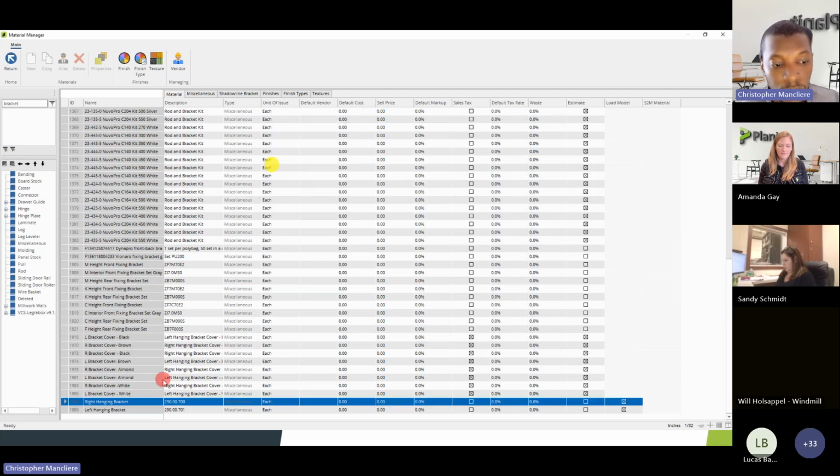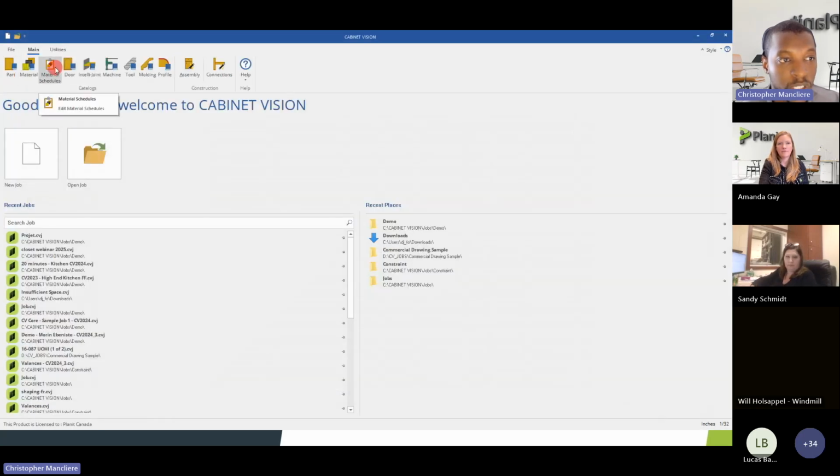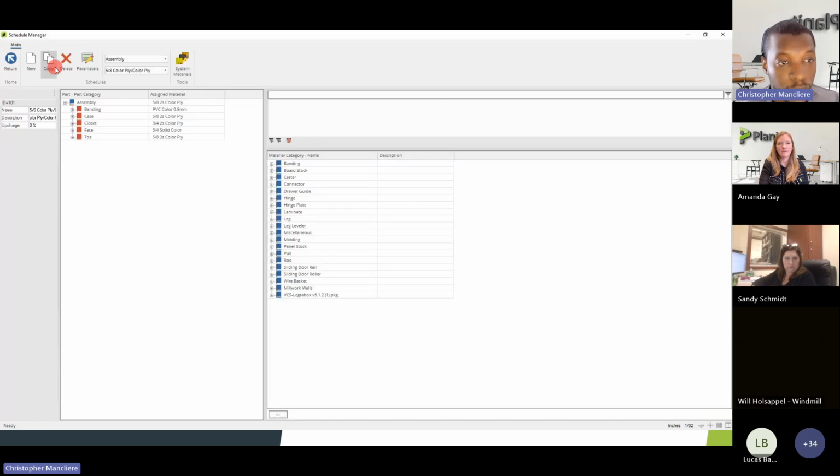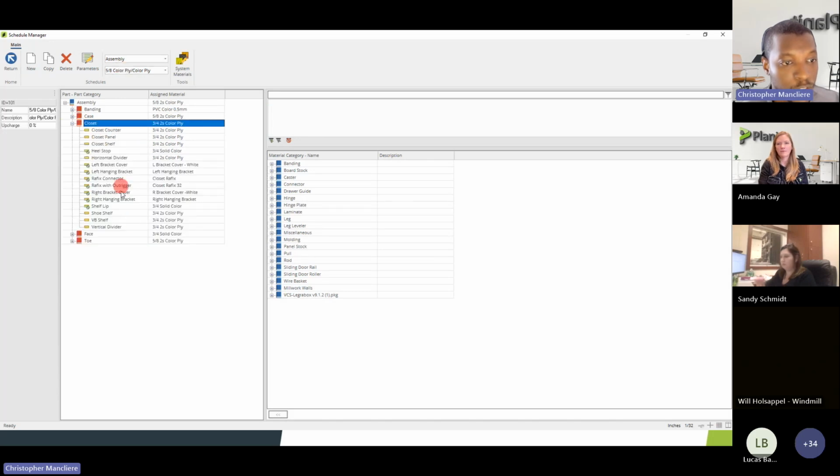My advice is just to copy it and create your own version of it, depending on where you get your hanging bracket. And then you can apply it to a specific schedule, because this is afterwards called in a material schedule. So if I go under my material schedule, I will now have a new branch for closet, and I can select for this schedule what type of bracket I want to use.